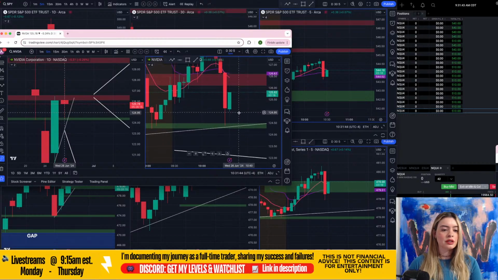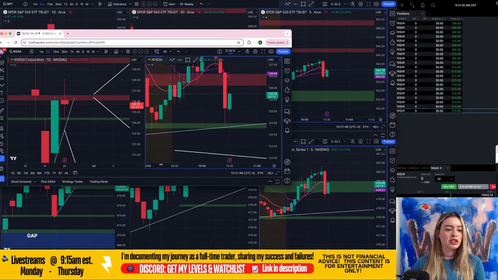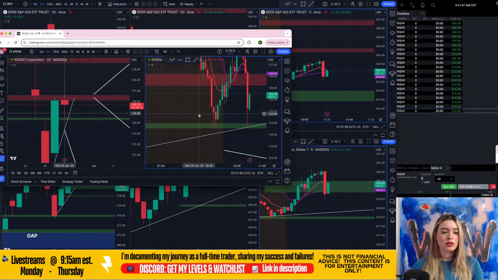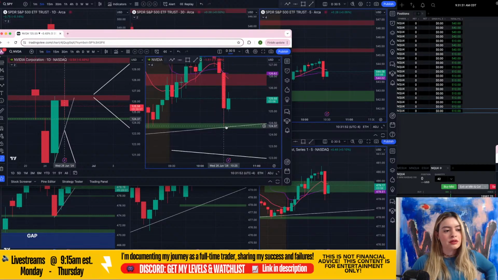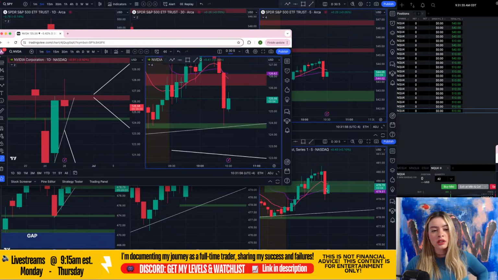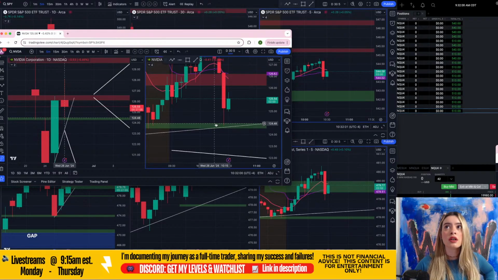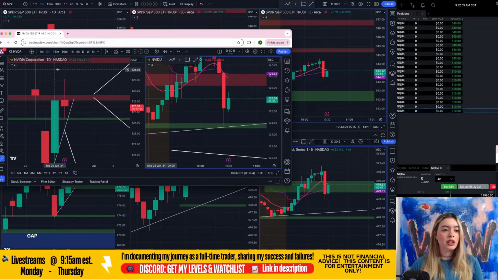But if NVIDIA keeps bouncing around this level and holding, look at this level here, 124. Ooh, that's also the pre-market low. So that's a level to watch here. If NVIDIA cannot hold this low and the Q cannot hold the VWAP, that's our sign to go short. But we have Microsoft and Apple breaking out.